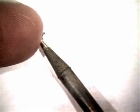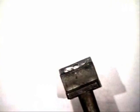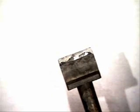One of the things I want to talk about also on tip maintenance: don't use them as a pry bar, or they can look like this one right here. And if you don't clean your tips, or if you don't put solder back on them after a long period of time, this can actually occur. If you look in there, you can see where it has eroded. This is actually a tip that was here that was not maintained properly, and you can see right along here where it has eroded all the way through. So you've got to watch out for that.